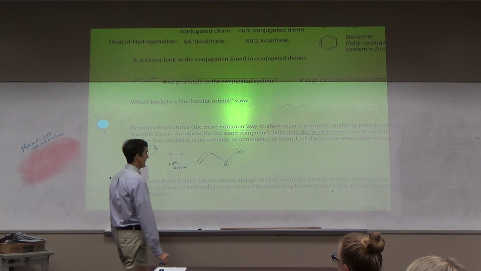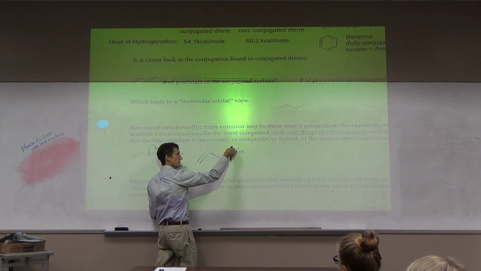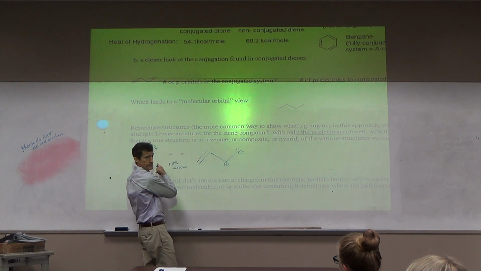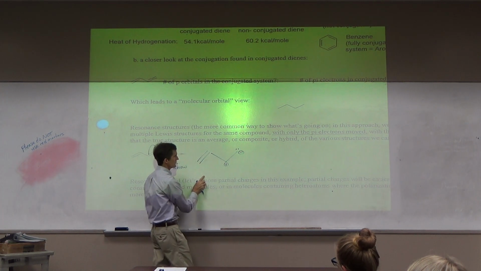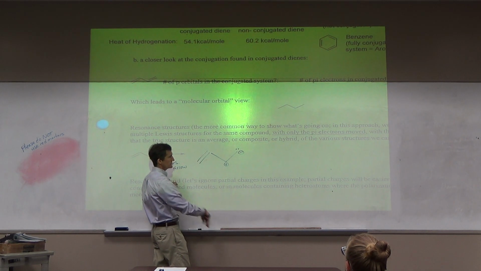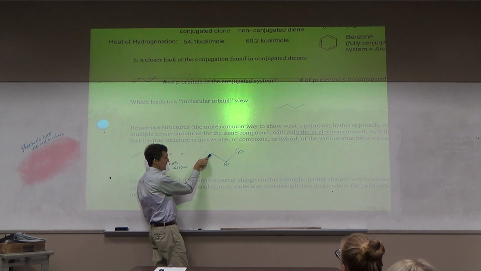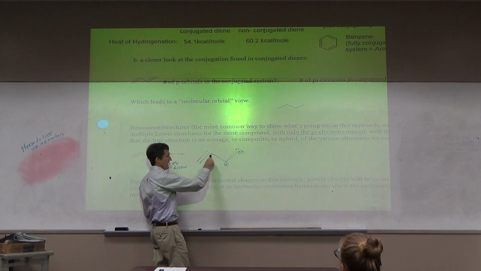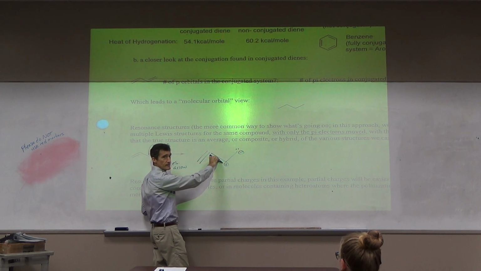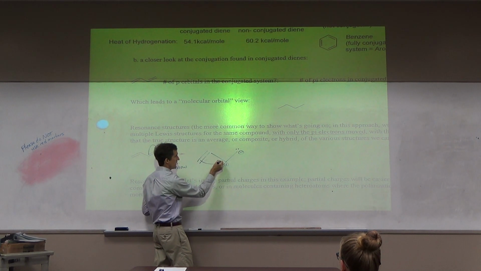Let's keep going. Can we show another resonance structure? By the way, what if we move these electrons in here? What would that do? That would give this back. What else can we do here? Well, I'm sort of showing you for the first time, and then we'll start doing this over and over. What else we can do here is we can take this pi bond and move it over here. And I think I'll call that the windshield wiper. All right? Move it over here, and it could come back. Windshield wiper, right?